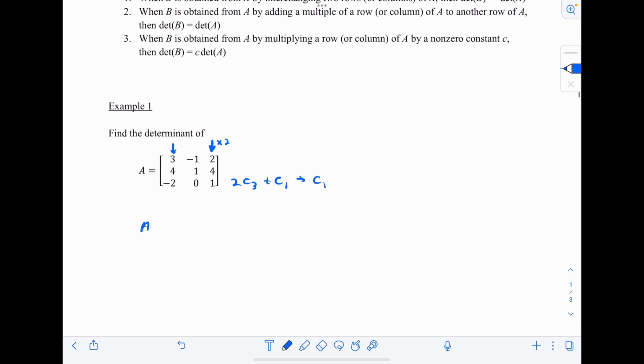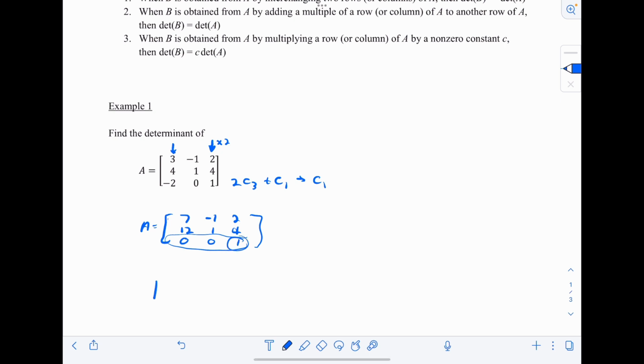So what I get then is the matrix. We've got 4 plus 3 is 7. 8 plus 4 is 12. And then 2 plus negative 2 is 0, leaving the other columns the same. I have this matrix now that has a row of 2 zeros and a 1. So now when I find the determinant, I can focus on this third row and use that to get my determinant. And again, because I've got 2 zeros, I don't have to worry about those entries. I only have to worry about that third entry.